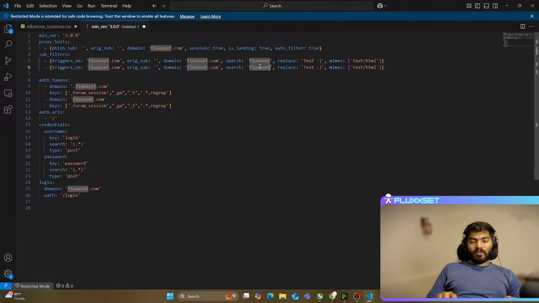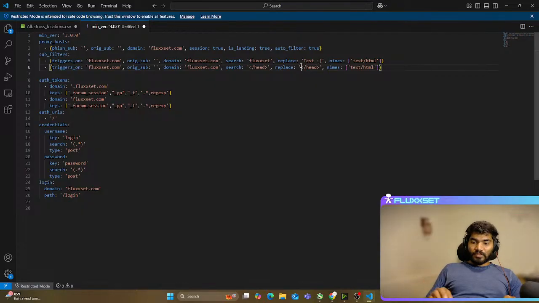In the search box, what we need to do is say slash head. That means the closing tag of the head, and we are going to replace that with the closing tag of the head plus something. So I will say HEAD. Now what difference is it going to make? First of all, it should be only HTML text, because that's where the HTML document is coming.